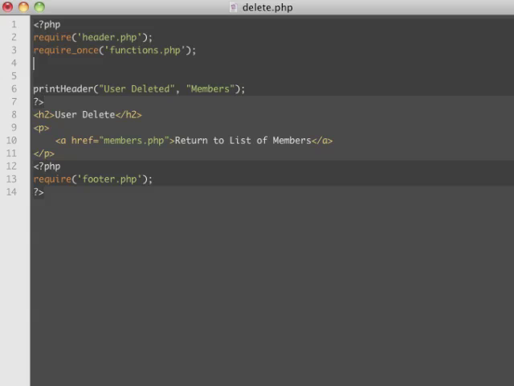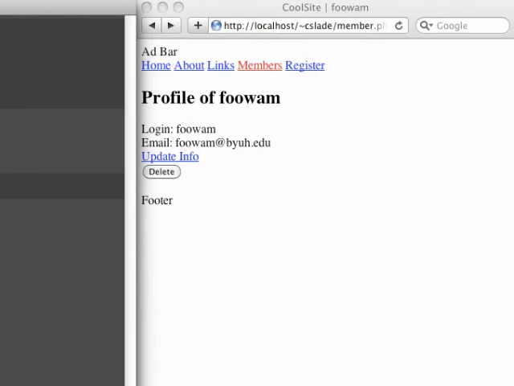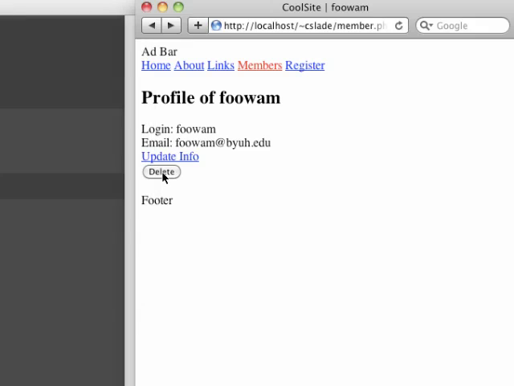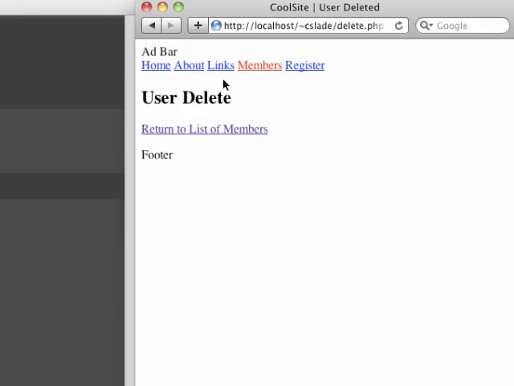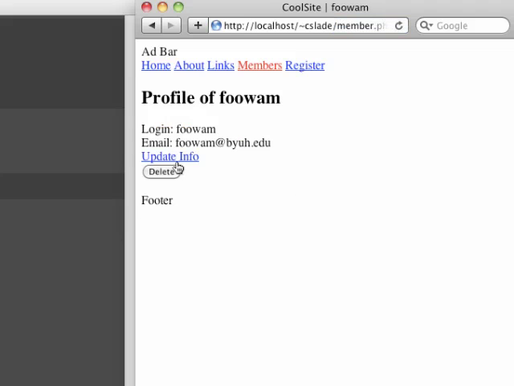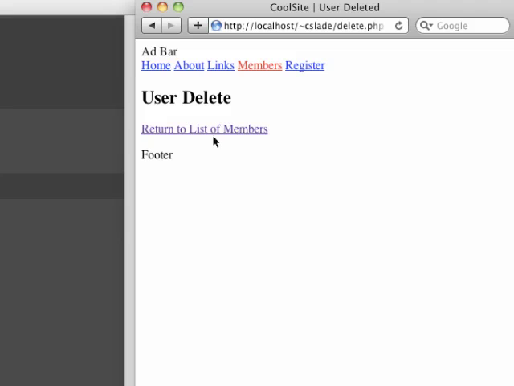Now we'll see what that looks like. We didn't actually delete the user, so when we return to the list they're still there, but hopefully the user would have been deleted out. And again, this obviously seems like a security error because anybody could go in and delete users without being an admin to the site, so they could delete other users. We'll implement the security after we implement a system where users can log in.